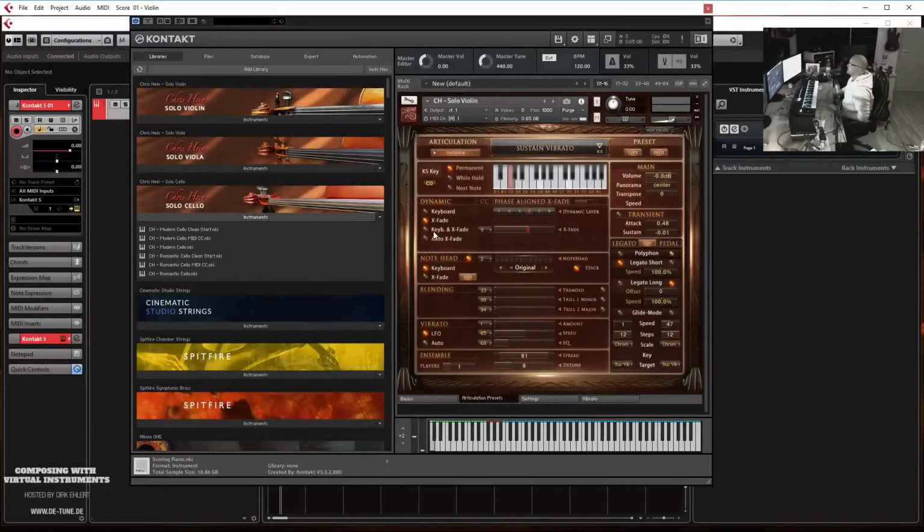There is another mode, keyboard in crossfade, where the fader picks up the velocity that you play with. And auto crossfade is the same as with the vibrato. You can draw a curve. I personally prefer the crossfade patch. We're good.